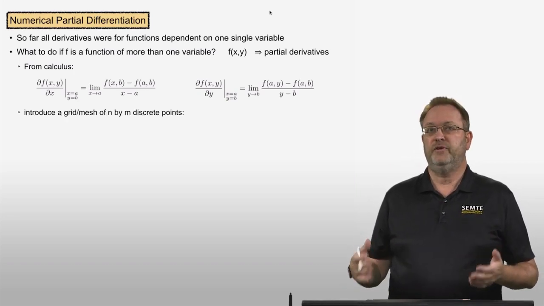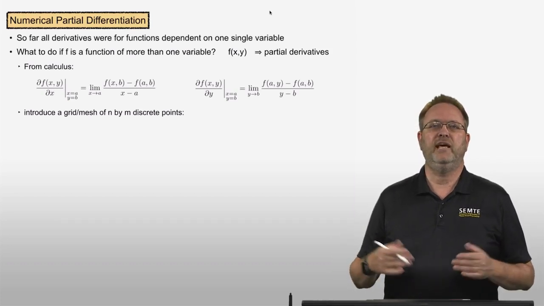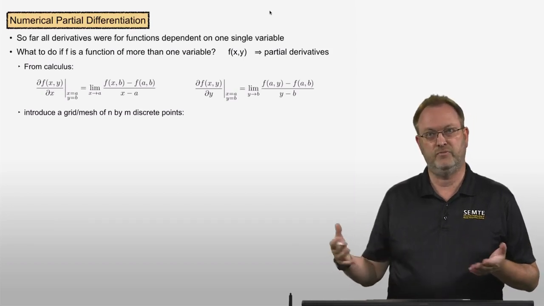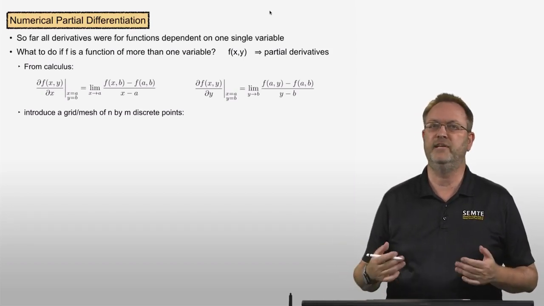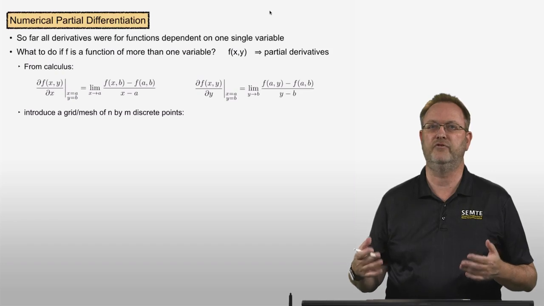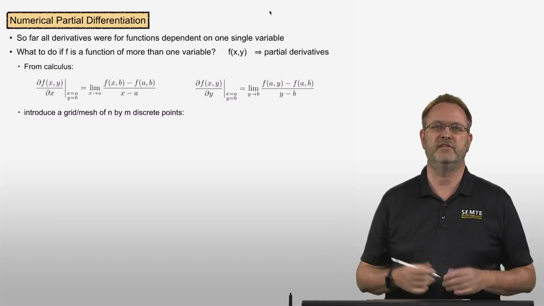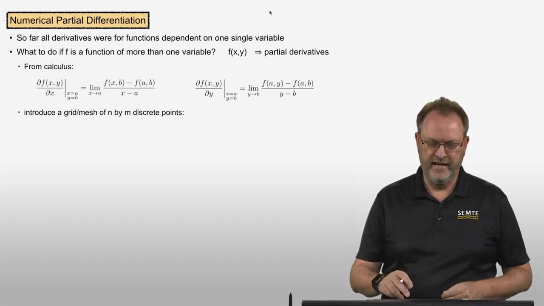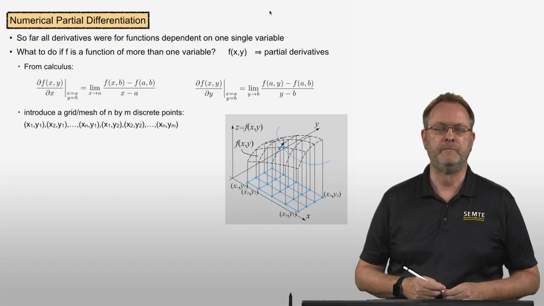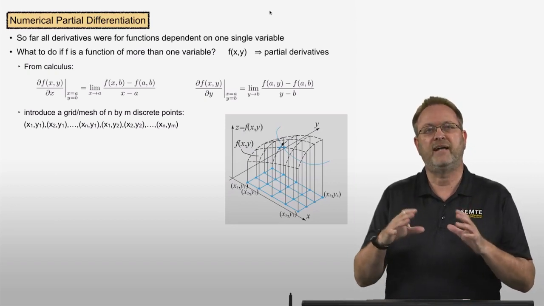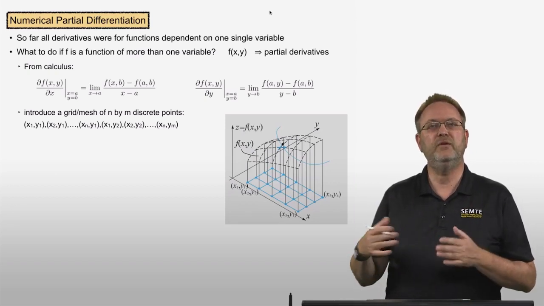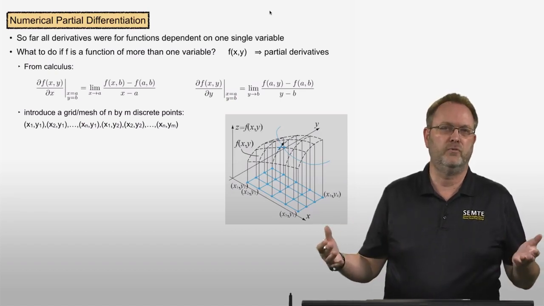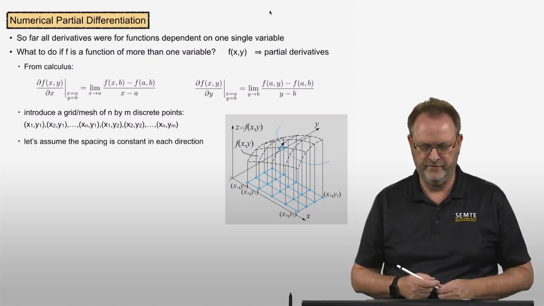So when we want to do this with discrete points, now we not only have to introduce discrete points in one spatial direction, as it was before in the direction of x, we now have to do this in the direction of two independent variables here, x and y. And we call that set of discrete points then a grid or a mesh. So we have pairs of x and y coordinates, at which location we will know the function value f, and at which locations we would want to calculate the partial derivative.